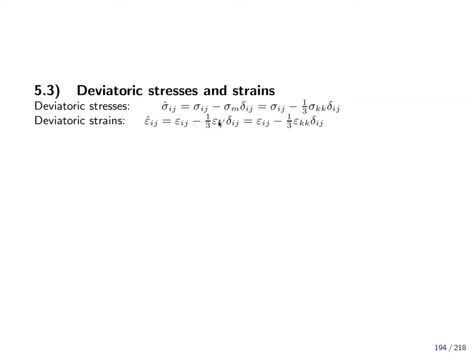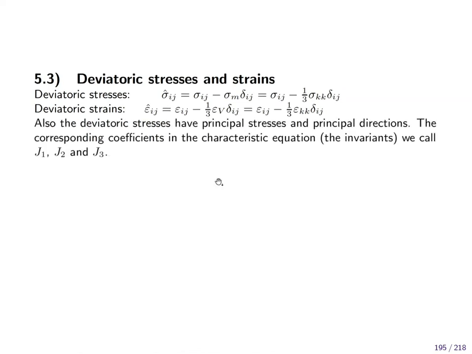For isotropic strain this is the sum of all three directional normal strains. We take the total strain, we remove the direction independent part, and what remains is the direction dependent part, the so-called deviatoric strain, and that's it so far.